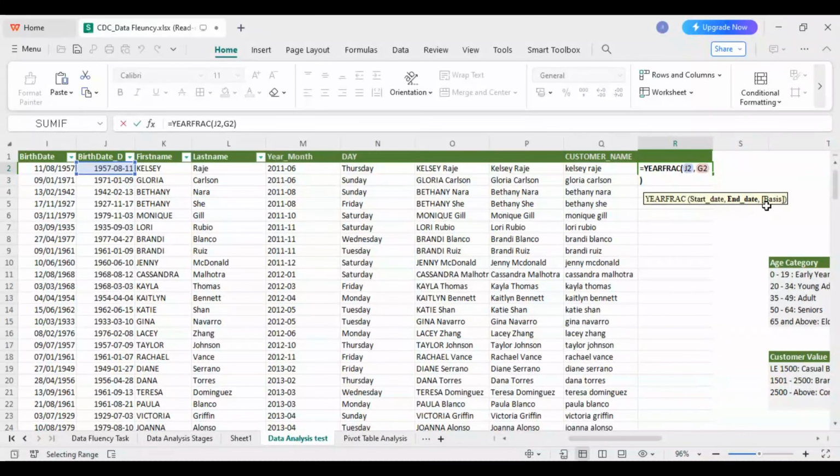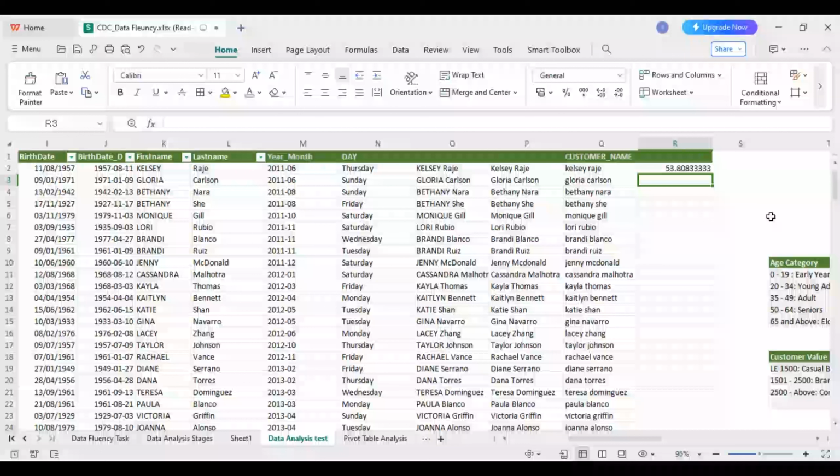So for this case, we don't need this basis. Basis is the reason for your argument. So we don't need it. So our argument is valid at this point. So we may ignore basis. So that is what we are going to do. So now I can come here and close. What you just do is to press enter. And now we have gotten our year.